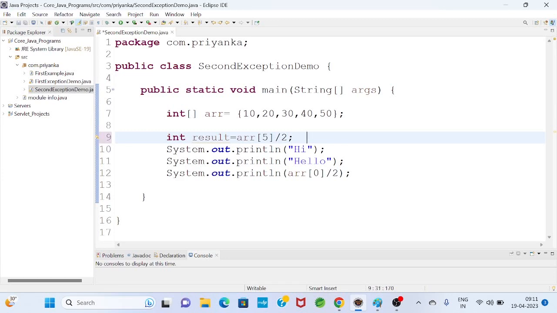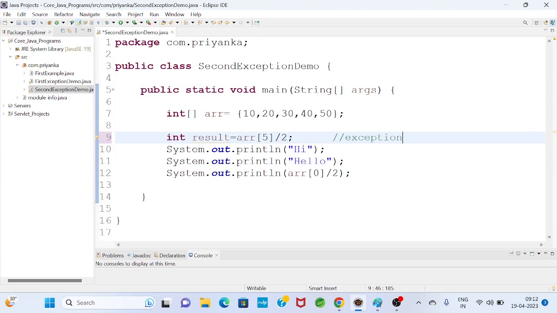So when this statement will execute, control will feel it is an exception. Control is not able to evaluate this statement. So this line representing an exception. So internally, the control will create an exception object. That exception object, the control will forward to the default exception handler, and the control will instruct, please you handle this exception.